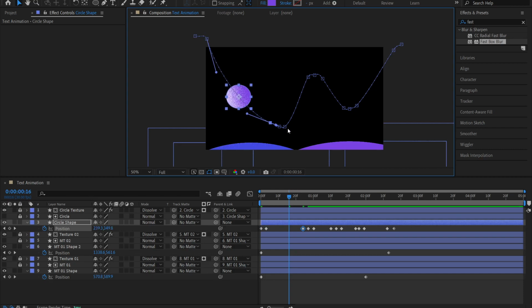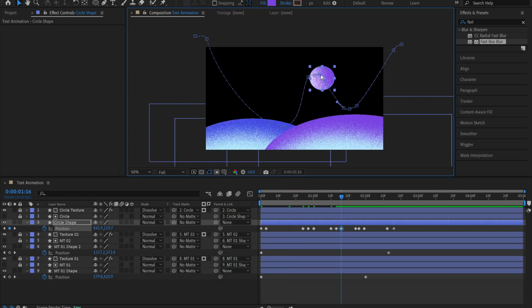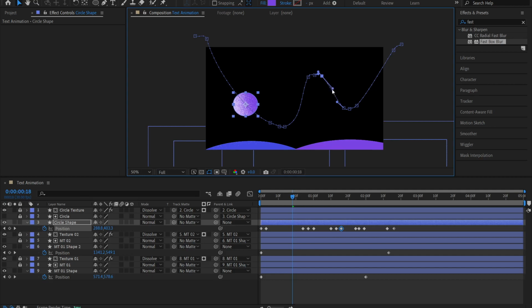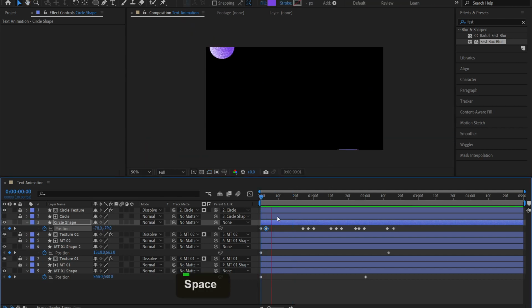You can change how the animation behaves from one position to the other, like that. I just want to create a bit more of the dropping shape.